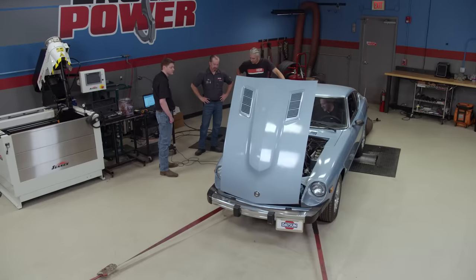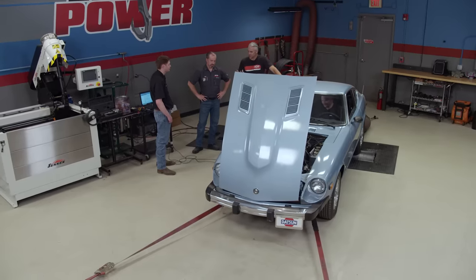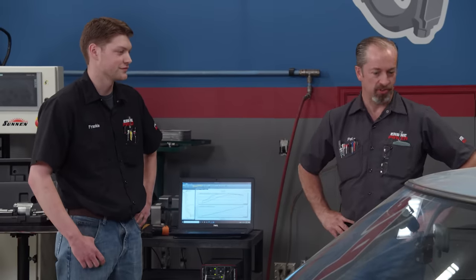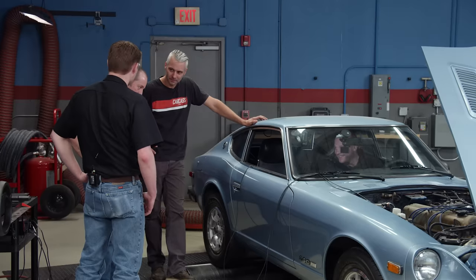Wow. Well, what do you guys think? The third one backs up the first two numbers, so do one more and call it good? You can stay and do them all day until you run out of gas, as far as we're concerned. I think it's cool. It sounds like it's turning twice the RPM that it actually is, so it gets kind of scary sounding.